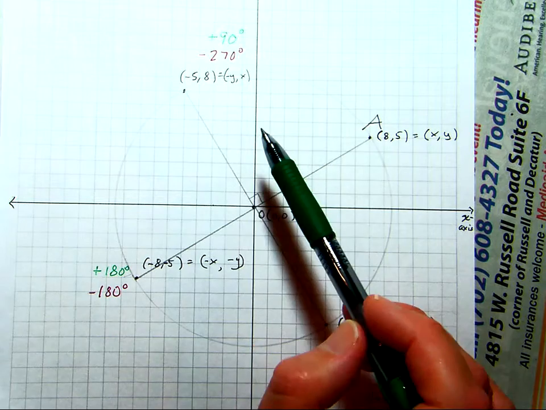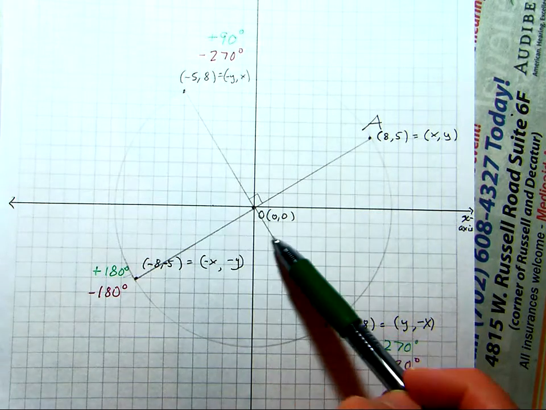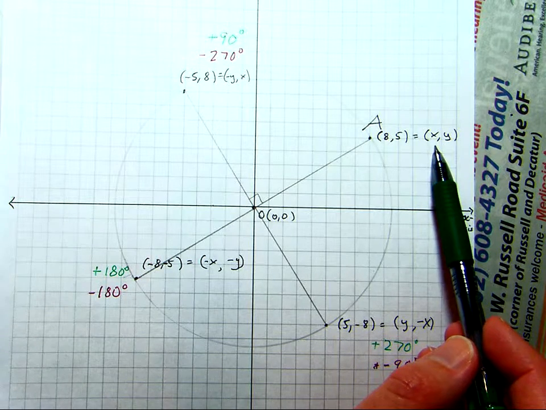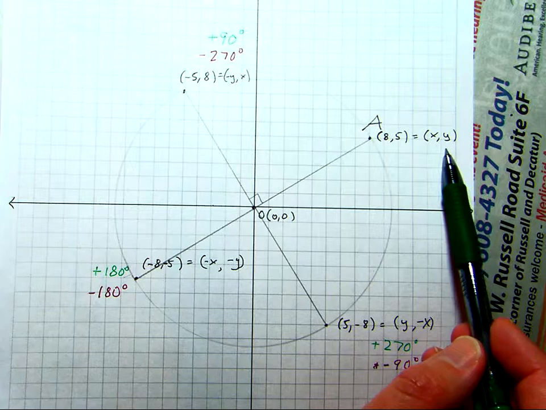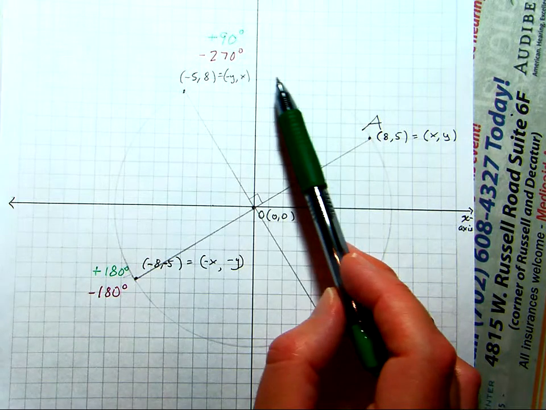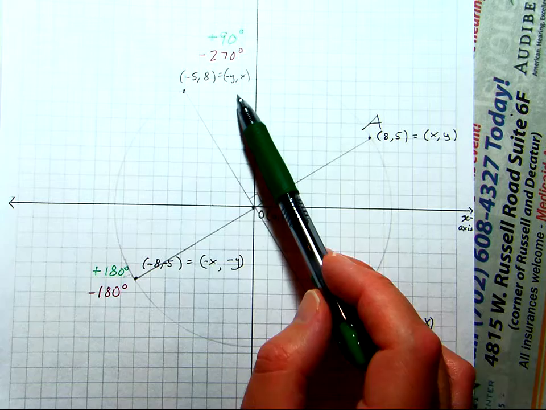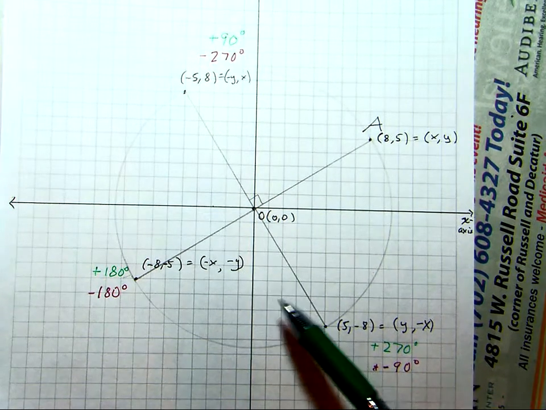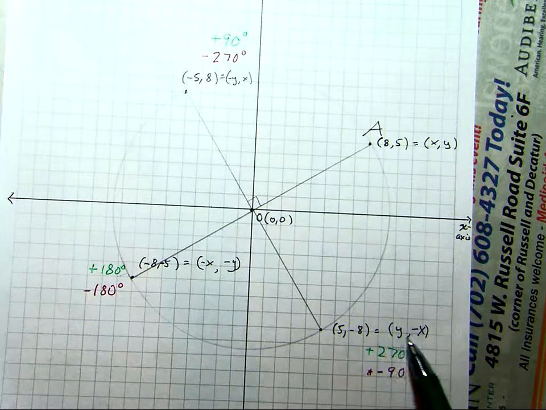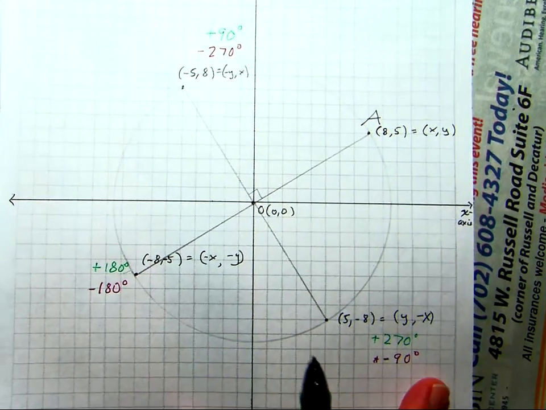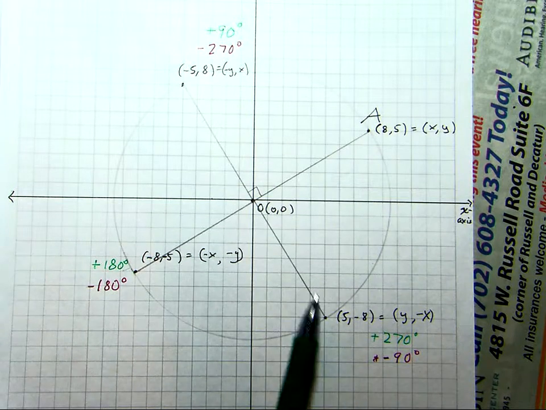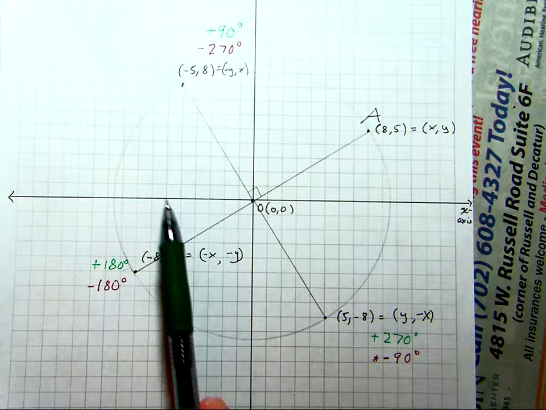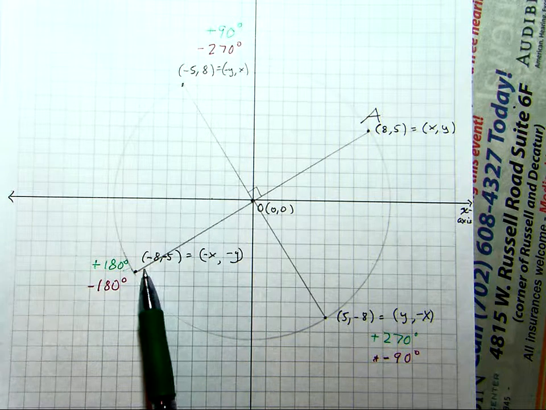Okay, so if you go through that for each one of these points, you'll find out that we are rotating from A. As we go in 90 degree increments, we're starting with X comma Y, then we're moving it to negative Y comma X, then that's becoming negative X comma negative Y, and finally it's becoming Y comma negative X. Okay, and you'll see that if you try putting 8, 5 in each of those ordered pairs, you're going to get exactly the coordinates that we get for each of these 4 points.